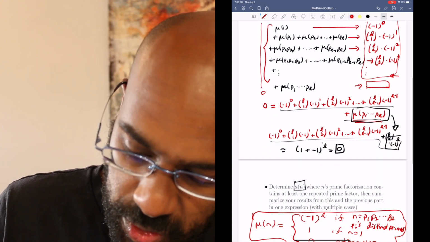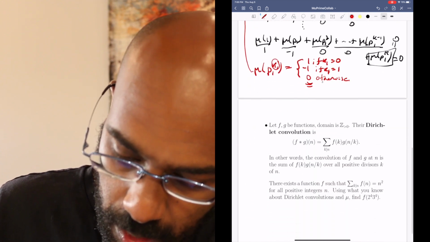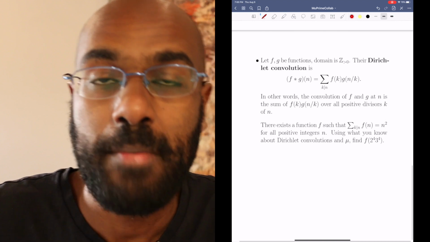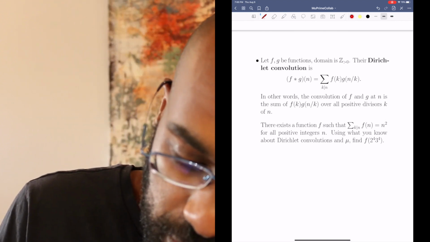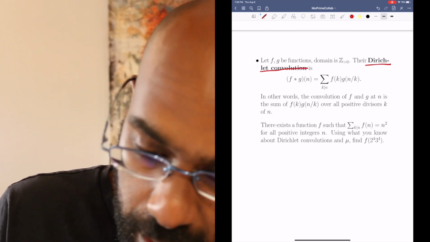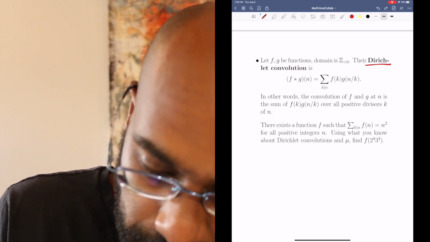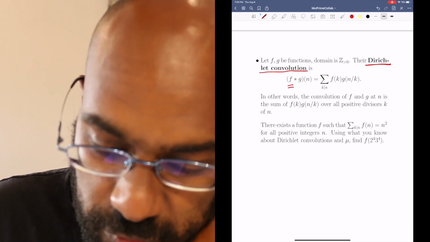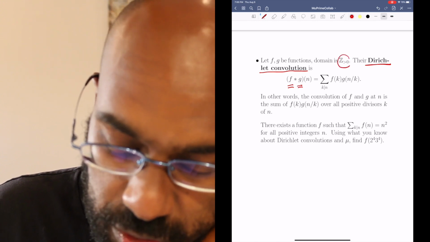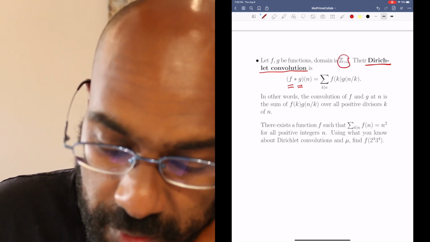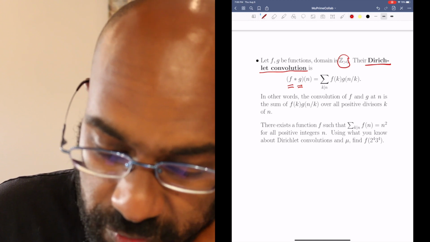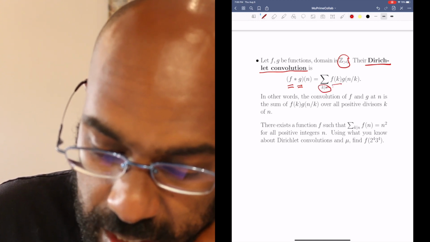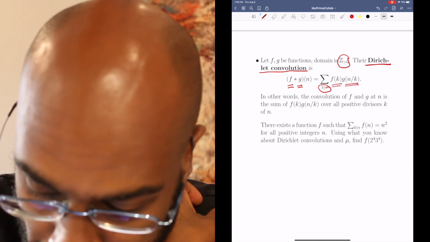Okay, so where do we go from here? Well, the video that was discussed earlier on mu prime math really talked about what's called the Dirichlet convolution of functions. And that is this phenomenon here where if you have two functions whose domain are positive integers, then the convolution is this function defined sort of number theoretically as the sum over all divisors of n of f of k, g of n over k.